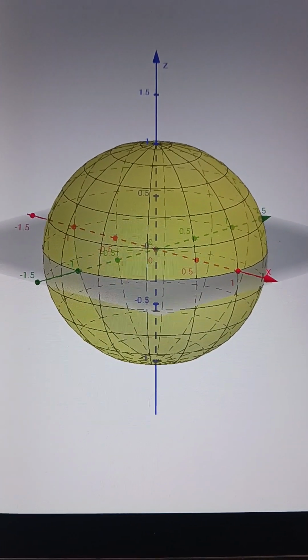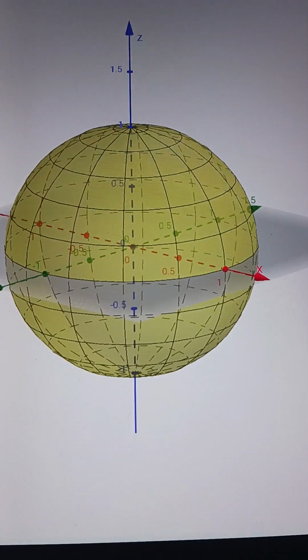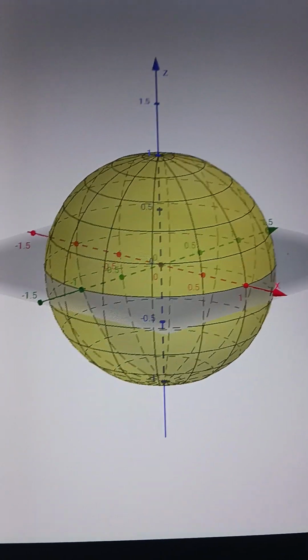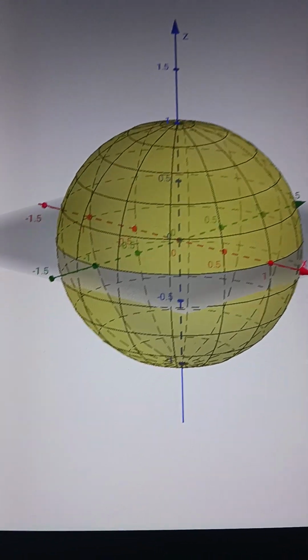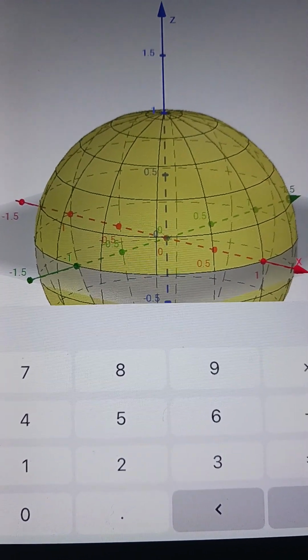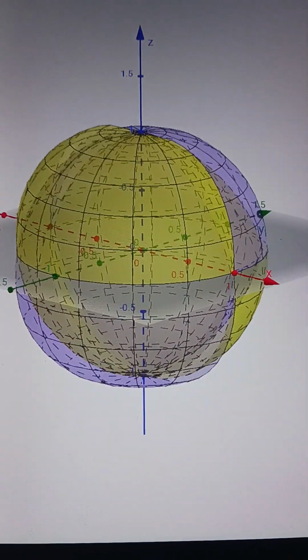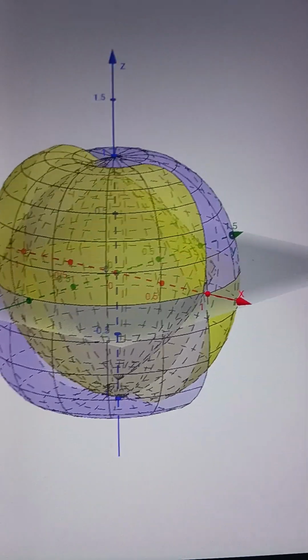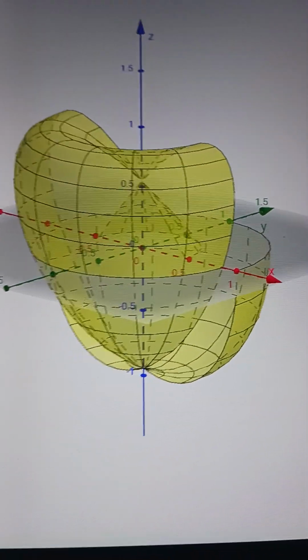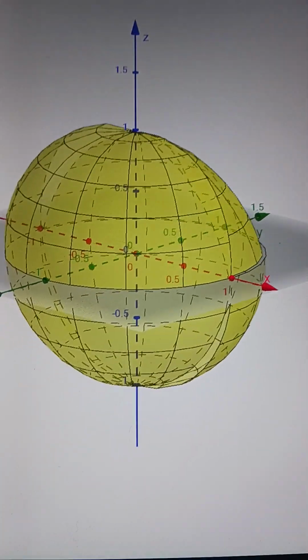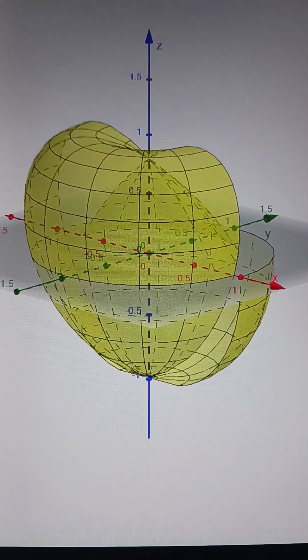So here's a sphere, a yellow sphere. And what we're going to do is turn this sphere into a Shirley surface. And there we go. Oh, wait. There we go. See? There's a sphere. Wait, let's do it again. This sphere, and now it's going to turn into Shirley's surface.